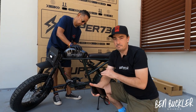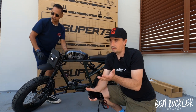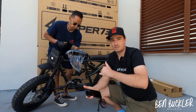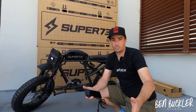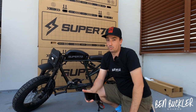Lithium batteries don't have any memory, so you can charge them at any time after your ride — even if you've only used it 10 minutes. Just don't leave them for long periods with no charge, as they can go into deep discharge. Also don't leave them for long periods at full charge. If you're going on a three-month holiday, leave the battery at half charge. Read the manual — it has it all in there.